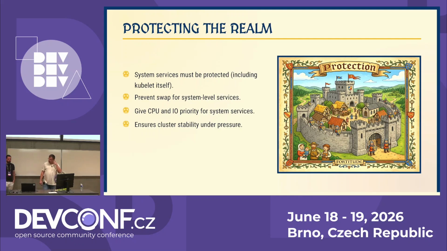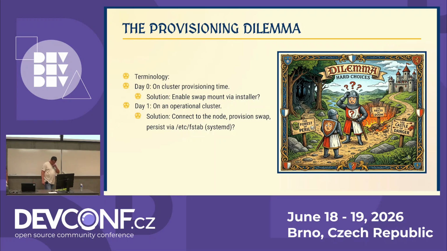And it was actually easily achieved because in our operating system, in Fedora, you have the system cgroup hierarchy. The critical services were under the system slice, so we defined CPU and I/O priorities for them, and that was our solution for that. Now, another question is where to swap. In order to do that, you have to provision, which means you have to create, allocate, and prepare the swap storage. You have basically two options: while you're installing the cluster from scratch, or if you want to opt in for storage, for swap, on a running cluster.